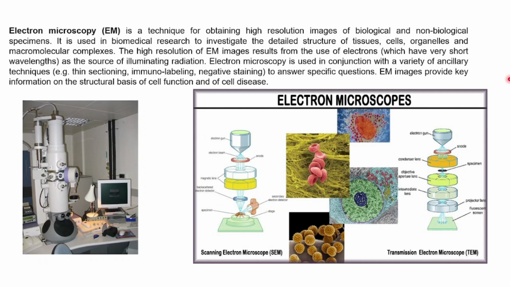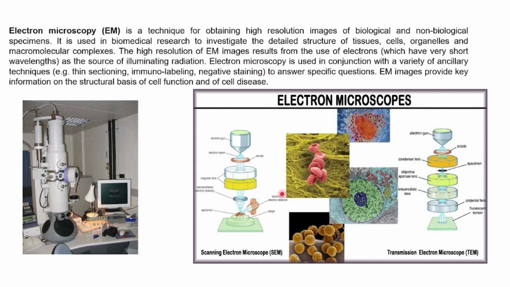Even for the other microscopes, for confocal also, when there's a lot of laser light, the sample gets bleached, and there's no more fluorescence, the cell might get damaged. But still, confocal microscope works out. But electron microscope, I feel it is very difficult to work with for cells, because it damages the specimen. But since it gives such a high resolution because of the electron beam, it is also used to investigate detailed structure of tissues, cells, organelles. So live cells cannot really be imaged. When you are fixing cells, dead cells can be imaged really easily in the electron microscope. I don't think live cells can be imaged in electron microscope. I'll have to see if anybody has tried it.